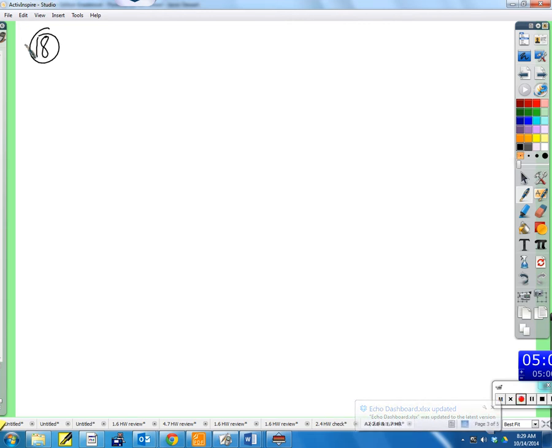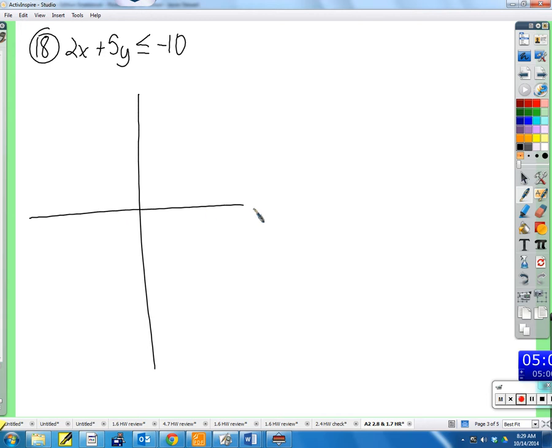This is the same idea, it's just that the inequality is set up a little bit differently. This has the equals part. We care about all the points that make both sides equal, the x's and y's that make both sides equal. If we were to replace this inequality sign with an equals sign, all the points, x's and y's, that make both sides equal will also make a line. In this case, we'll get a line when we plot all those points.